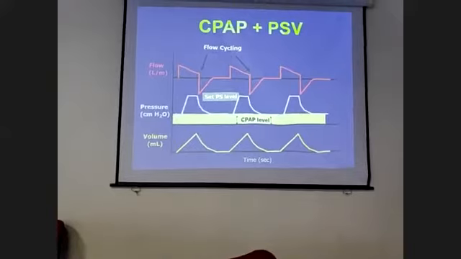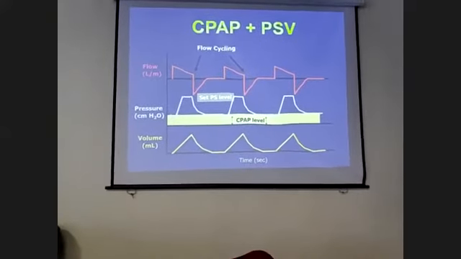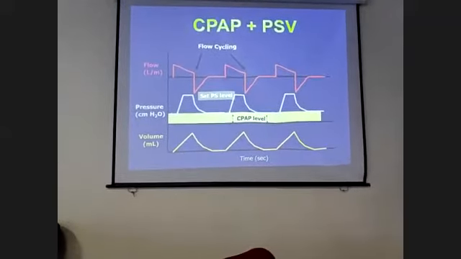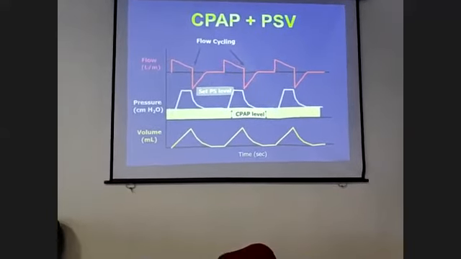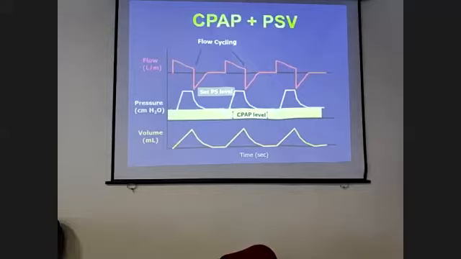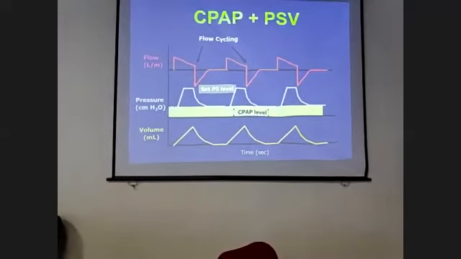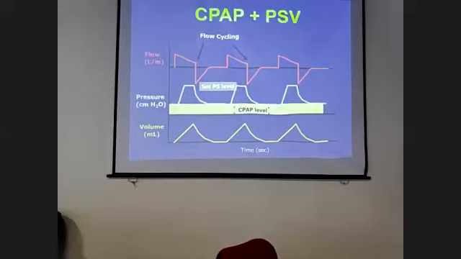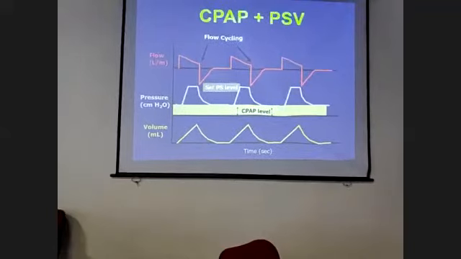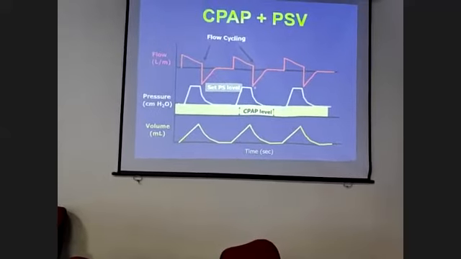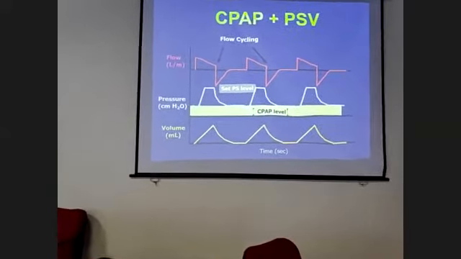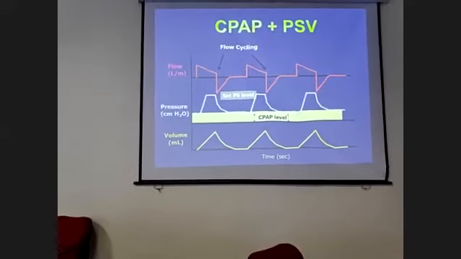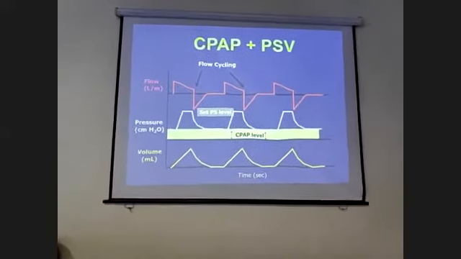CPAP is the pressure which we have set that stays continuously throughout the circuit, on the ventilator, on the circuit, and on the patient throughout the respiratory cycle. It helps to generate the FRC of the patient. So if you are giving a good amount of PEEP, that means you are trying to generate the FRC of the patient. So CPAP, PEEP, all these represent how much FRC you are trying to generate in the patient. So this is pressure support ventilation. Every time the patient is triggering, he is taking his own breath. And this is the volume time. So when a patient is on CPAP and pressure support, you can see this kind of graph coming on the ventilator.